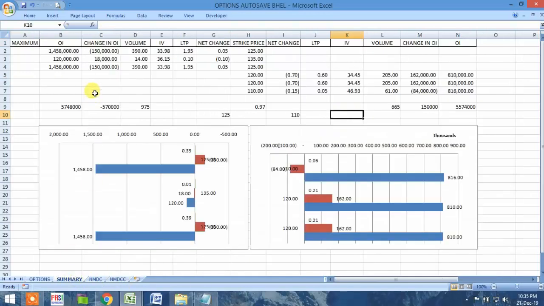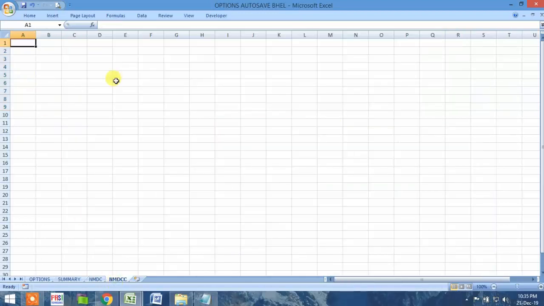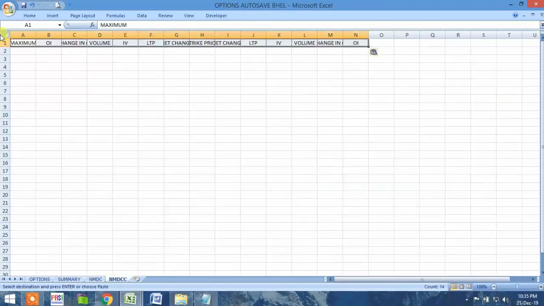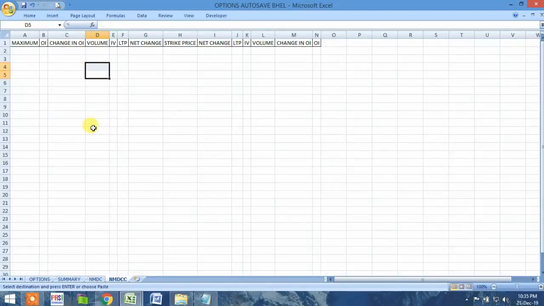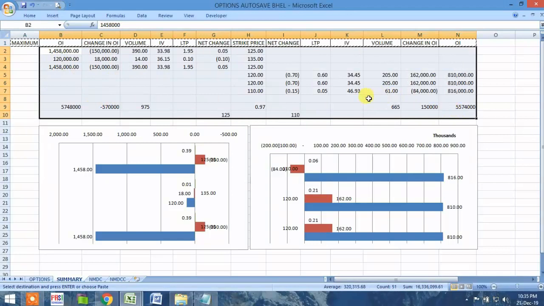Now what happens is, this gives you the live data, but what if you want to interpret the old data as well? So what I do is I copy this data to this sheet here. Like I were to copy this part, then click here, Control V. Now I do another set of coding, so that after a certain time period, this data will be copied there, and this data will be refreshed with the new data.